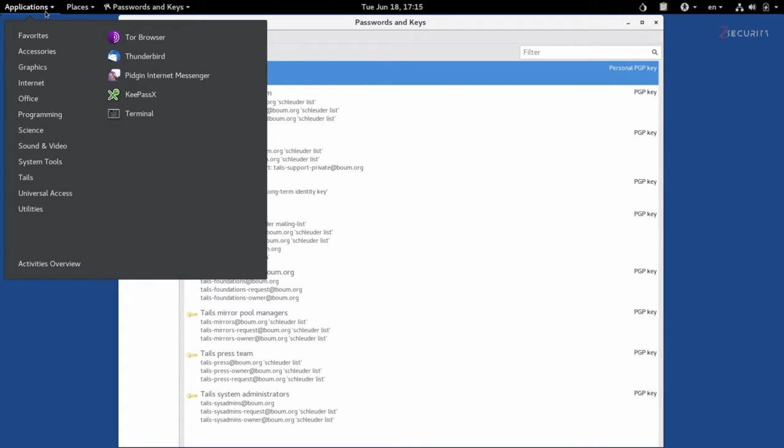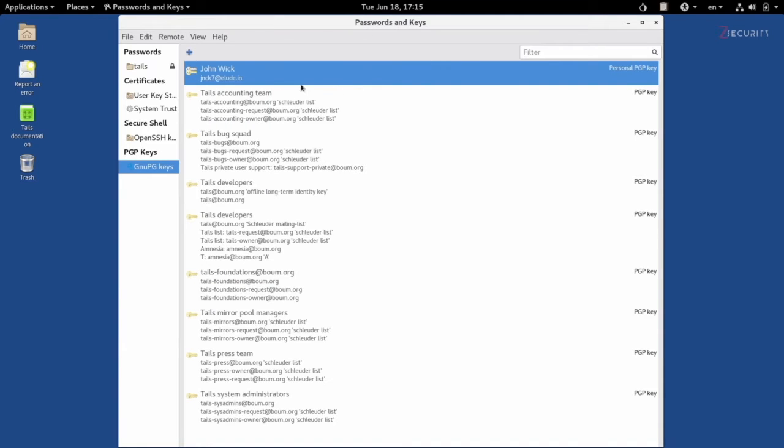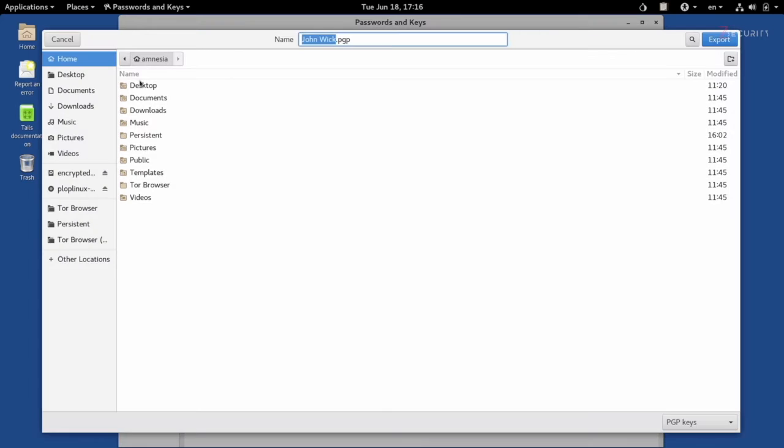Like I said, you can access this from applications, utilities, and click on passwords and keys. As you can see, I have it already opened and I already selected my key pair, which I created in the previous lecture. Now, in order to export the public key, keep in mind, we're exporting the public key, not the private key. We never share the private key, hence the name private key. So we're going to go to File, we're going to click on Export, and you need to select the location where you want to store your public key in.